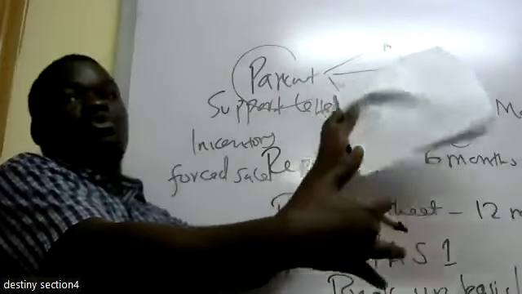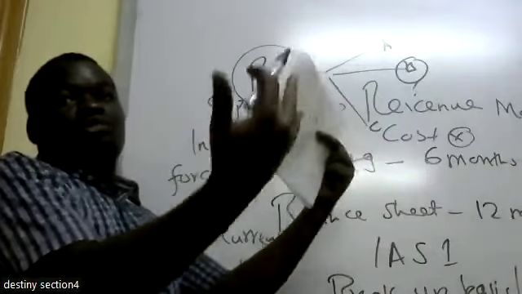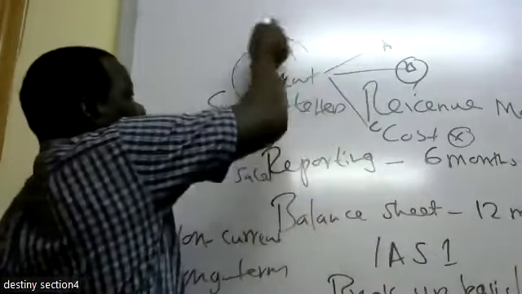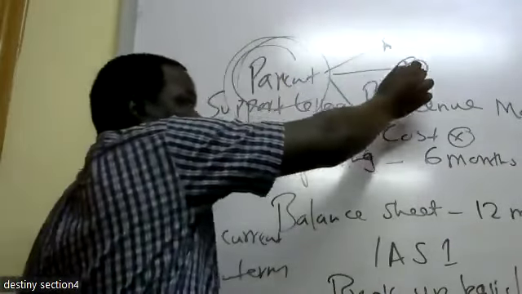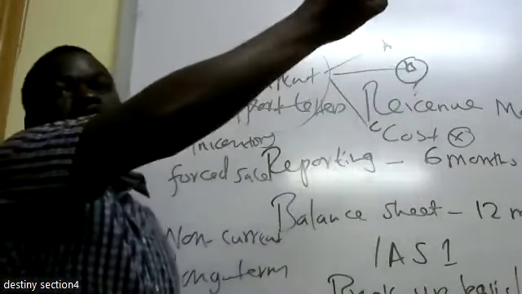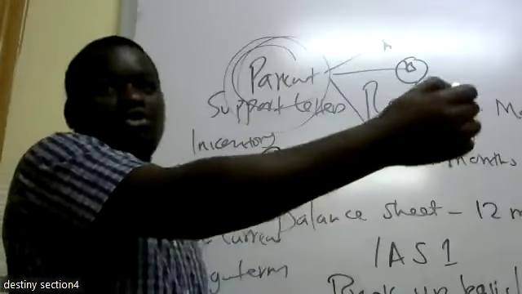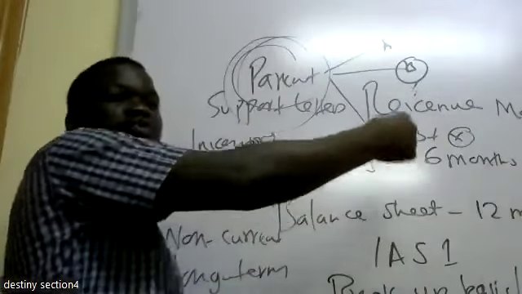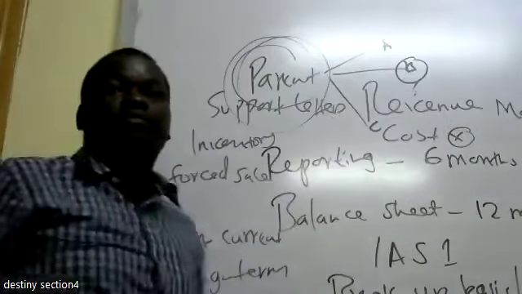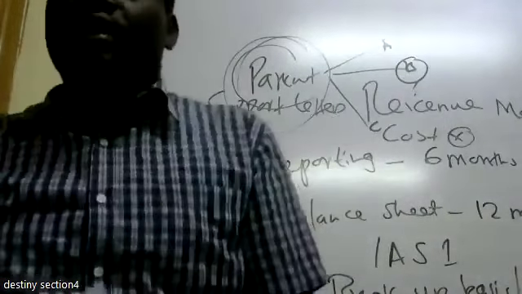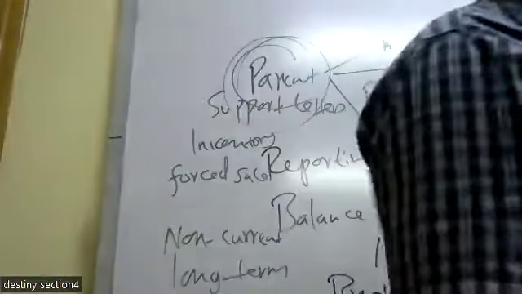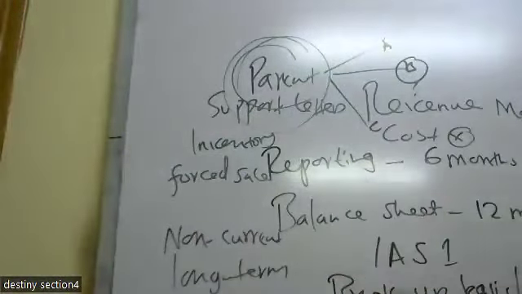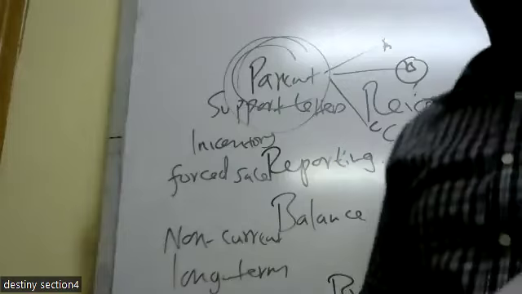subsidiary. They can come back to what? To business. So just a kind of assurance the parent is now providing in terms of what? The financial support to that subsidiary that's facing going concern problems, maybe to the bank or to any other investor. So yes, just an assurance that is being provided by the parent. We're going to take care of this subsidiary. We are financially capable. We have got money.